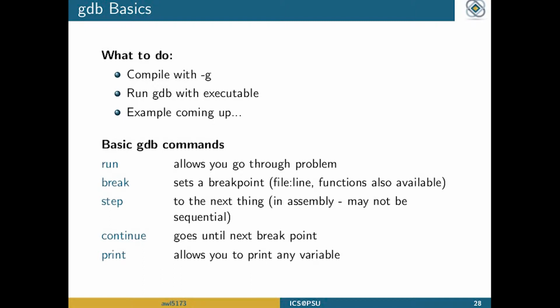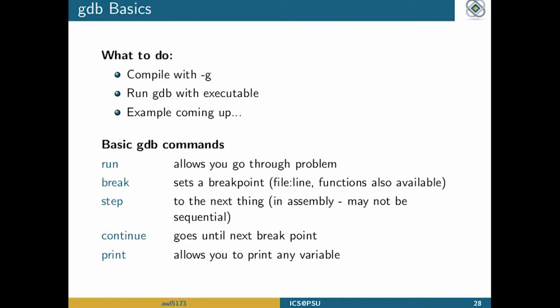So run just runs directly through the problem. We can also set breakpoints using the break command. Breakpoints are places where we'll run until that point in the code is reached, and then we're going to stop. And when we stop, that allows us to interrogate the different variables using print statements. So we can print out what all those individual statements are.